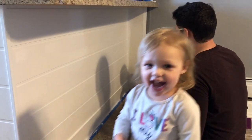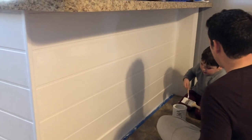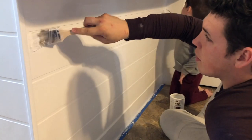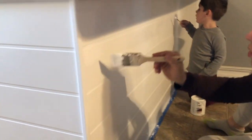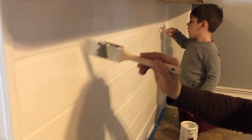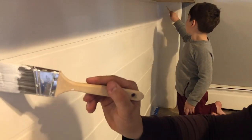Here you can see what it looks like. They're painting it and getting it all finished. It's kind of like a shiplap look, and I love it. It looks so much better and more custom. It really adds a lot to the kitchen.